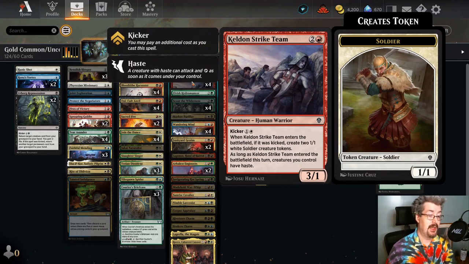Keldon Strike Team. I think Keldon Strike Team is also a pretty playable card, at least for a budget player. So, whether you've done the kicker cost or not, when it enters the battlefield, creatures you control have haste. So it's a 3/1 with haste. It can also, maybe, give other creatures haste. Such as if you paid the kicker cost and you get the white soldiers. So this can be a 3-power creature with haste for 3. It can also be 5 power of creatures with haste for 5.